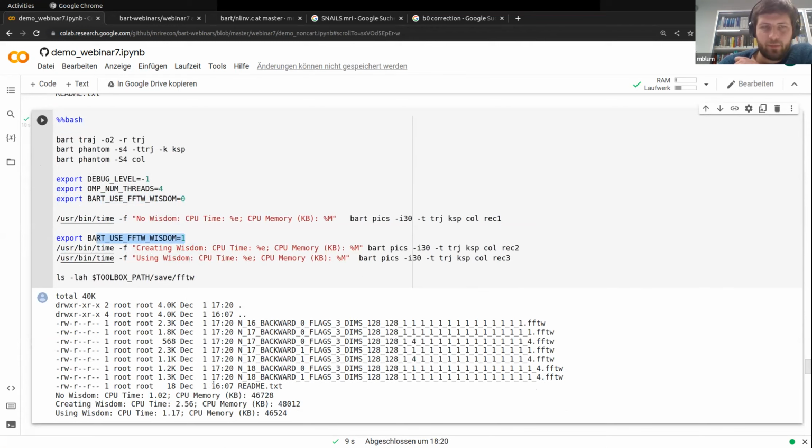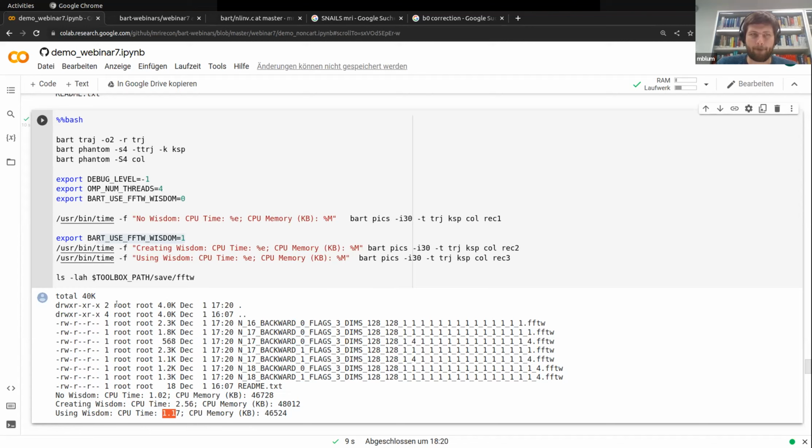What you see here, as I said, is not much performance benefit. If you don't use any wisdom, you need about 1 second for this reconstruction. If you create the wisdom because you run it the first time, it takes a little bit longer, here up to 2 seconds, but that time fluctuates because the problem is not that large. And on the CPU, the estimated optimal algorithm is already quite good, so it's 1.1 seconds again if you use the wisdom you just created.